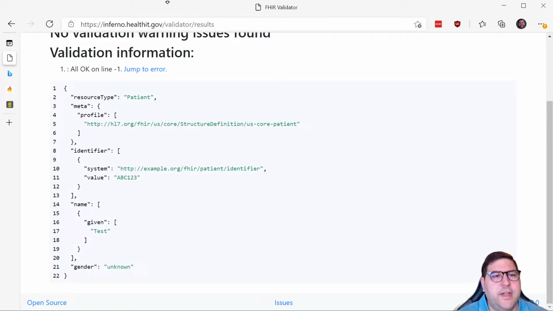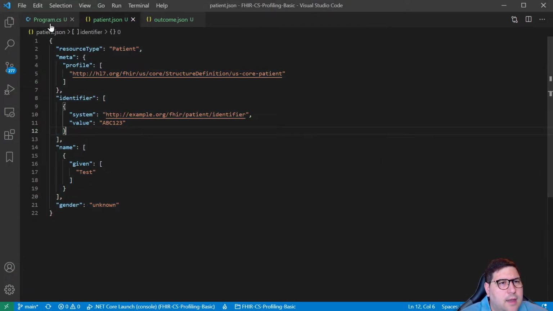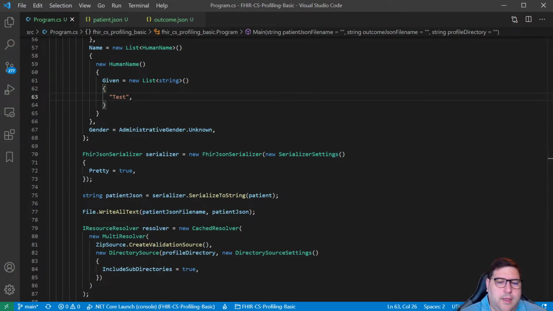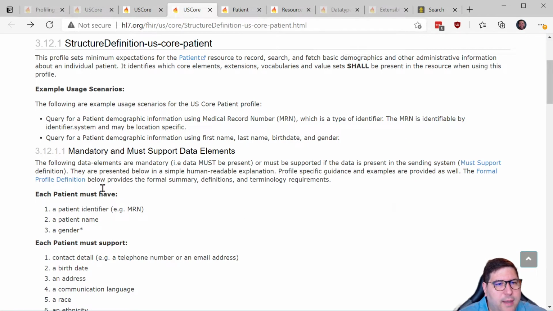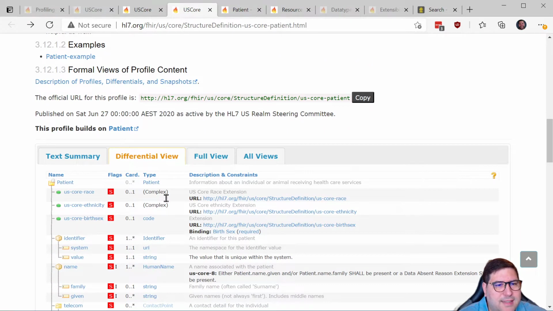So now we are pretty confident that we are properly using the profile, which is a great step. We have a bunch of ways of validating it. We can do it via command line, via web page, and in our code, and that's all working perfectly. But so far, we're only using part of a profile.